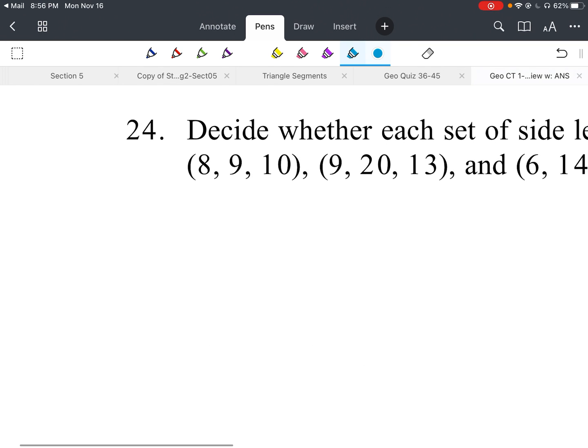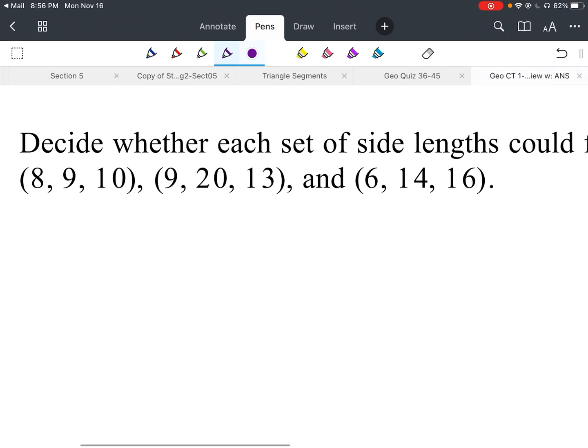All right, so let's see if we get some triangles here. Which ones could form a triangle? Well, really, remember our triangle video that we did? The key is to take any two and add them together and make sure the other one is shorter than the two added together, and then subtract them too and make sure it's within that range. So let's do that here. So 8 and 9 is 17. That's longer than 10. We're good. 8 and 10 is 18. That's longer than 9, so we're good. And 9 and 10 is 19, right? And then the difference of all these is fine as well.